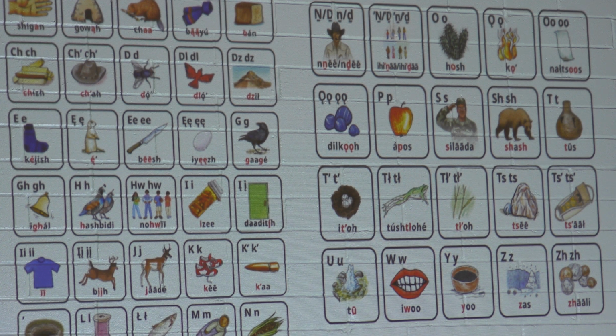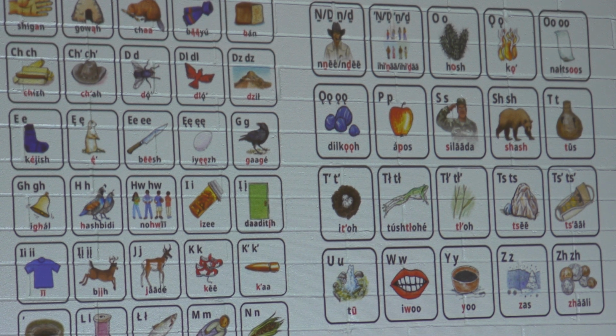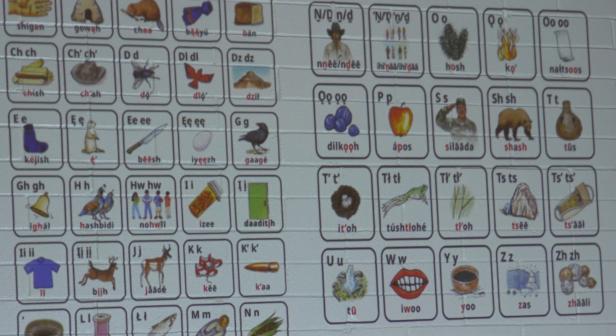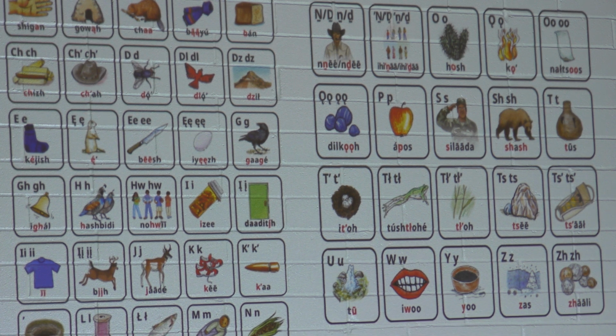Then you have the gh sound, as in egal, a bell. English doesn't have that sound, but my native language, Dutch, has plenty of GHs everywhere, so no problem with that one for me. Then you have the H, sometimes pronounced a little bit, Harspiti, that's a quail. Then you have the HW, don't write it as WH as in English, but it sounds similar.